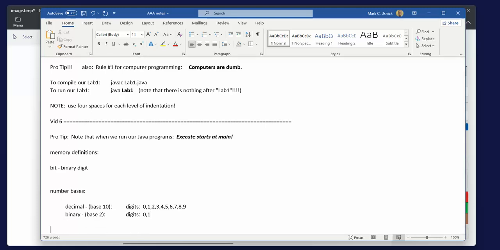You've heard that computers represent everything as a bunch of zeros and ones. In other words, computers function in the binary world. So just 2 digits, 0 and 1. A binary digit is a base 2 digit, all right? So that's what a bit is. Bit is short for binary digit.